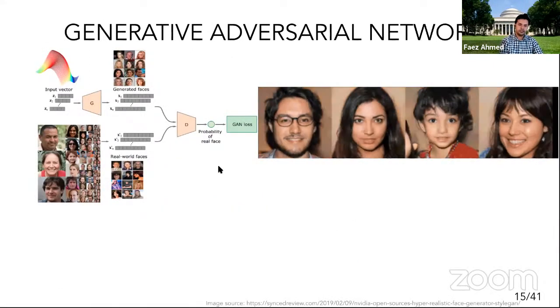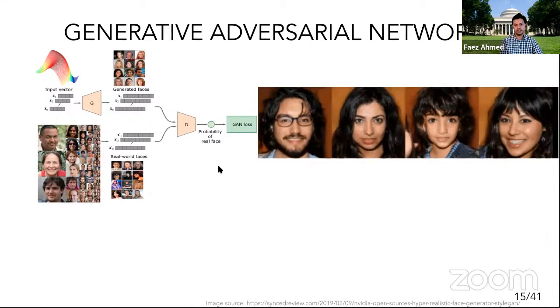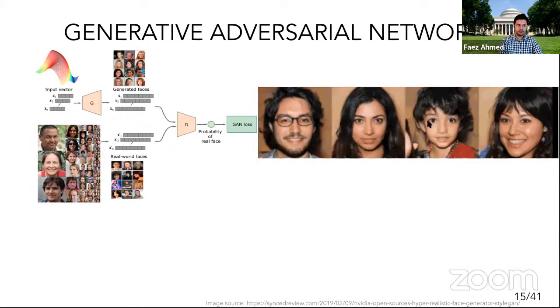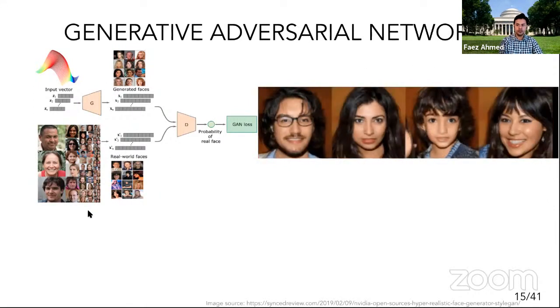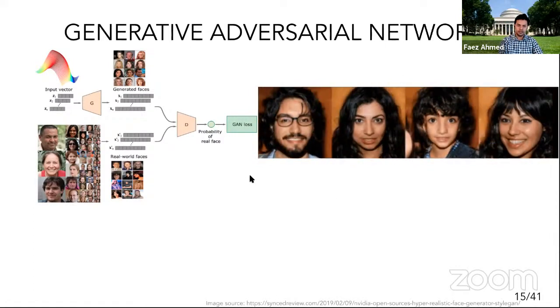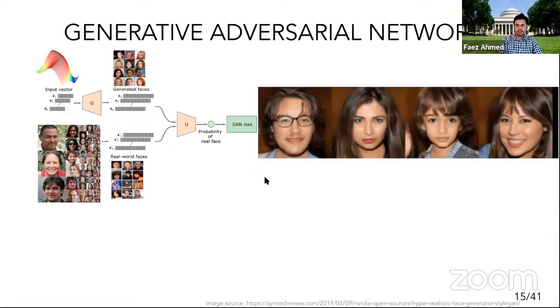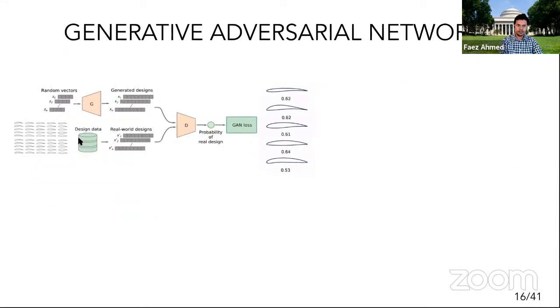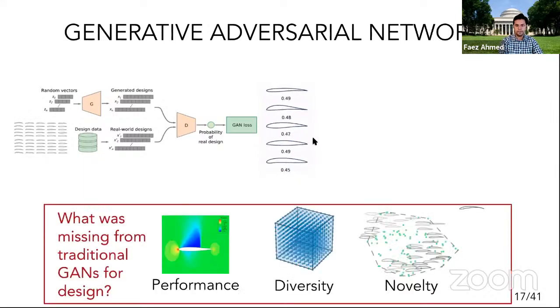On the other side of things, we have these generative adversarial networks within machine learning. And a lot of us know about these deepfake human faces, where they have been used to create human faces which are quite realistic. Now, one may just think, why don't we take generative adversarial networks and apply them to designs? So we'll take a lot of airfoils, we'll look at them and generate very realistic looking designs. And that solves our problem, right? That's design synthesis; if it works so well for human faces, it will work for designs.